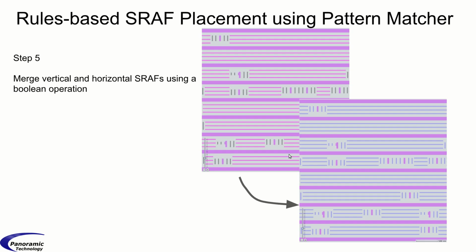So then we merge together the horizontal and vertical, which are on different layers. That's on a pink layer and that's on a gray layer. And then we merge them together to create the SRAF layer. Now, you can also do other operations. You can say, okay, looks like I should put SRAF here. So then you can pretty easily devise a rule using the pattern matcher to look for a space like this and put down 1 SRAF. And then you could find more and more special cases and keep placing SRAFs.